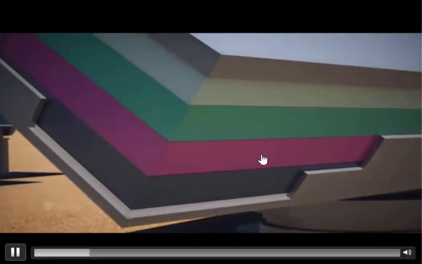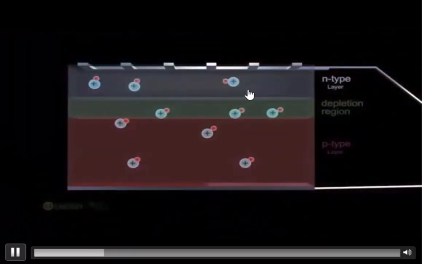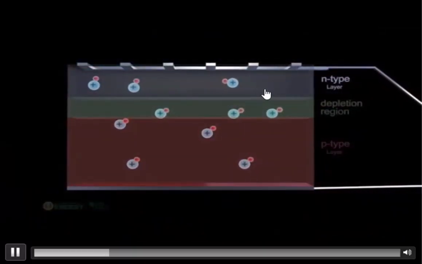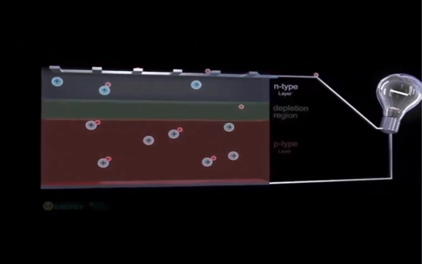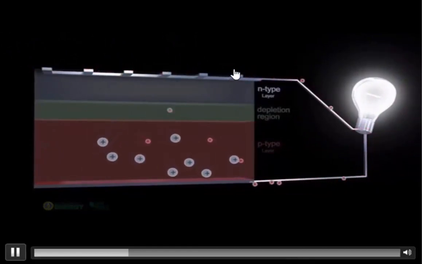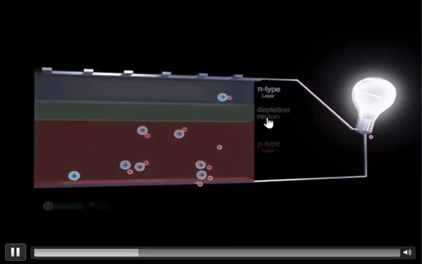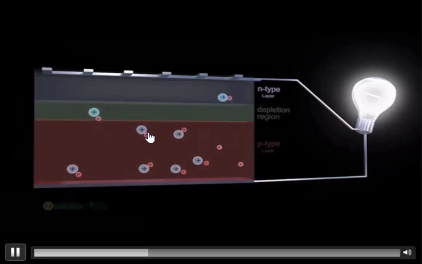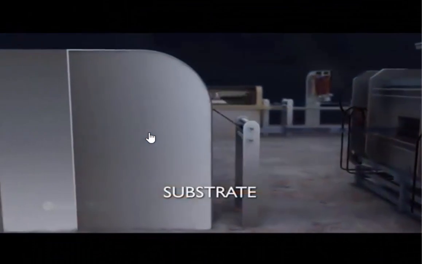This is the module. What all does it contain: n type, p type, back contact and contact grid. So we get that small slab, the sun rays come, then electron-hole pairs are generated, and they are deposited here and the electrons flow through this one. So it lights my light. Here you can see the p type, the depletion region and the n type, that is the basic p-n junction. This is the basics. How it is manufactured, we will see.